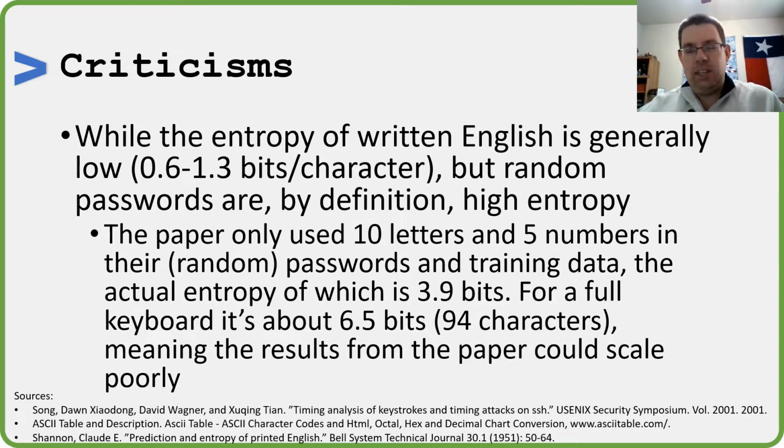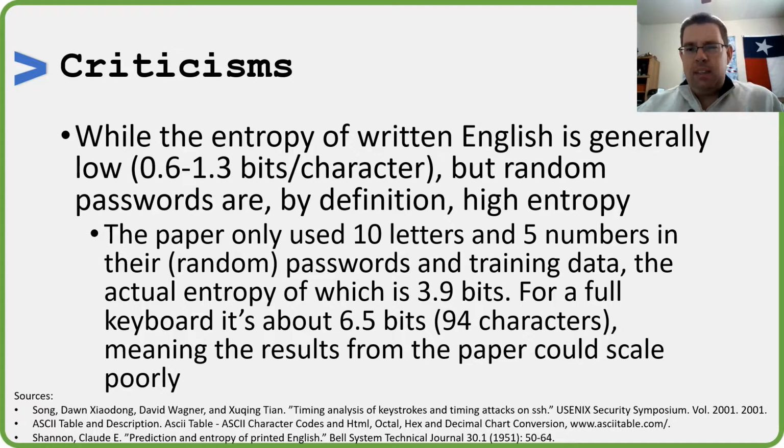And so they referenced a paper from 1950, I think, 1951, about the entropy of the English language, and saw that it's between 0.6 and 1.3 bits per character, which, taken another way, say you could generally compress written English down probably to that level. That's a good goal to look for. But we're dealing with passwords here, and in fact, they explicitly use randomized passwords. The entropy of a randomized password, the information you get out of a randomized password, is simply the number of possible characters, because this is random. And so typing one character gives you no information about what you type next.